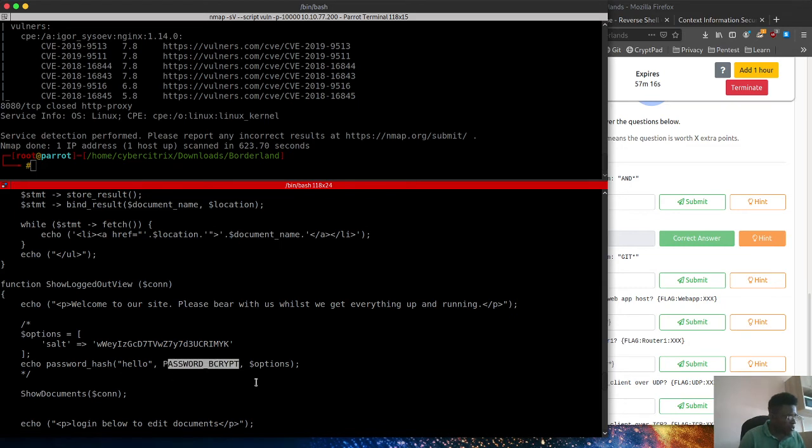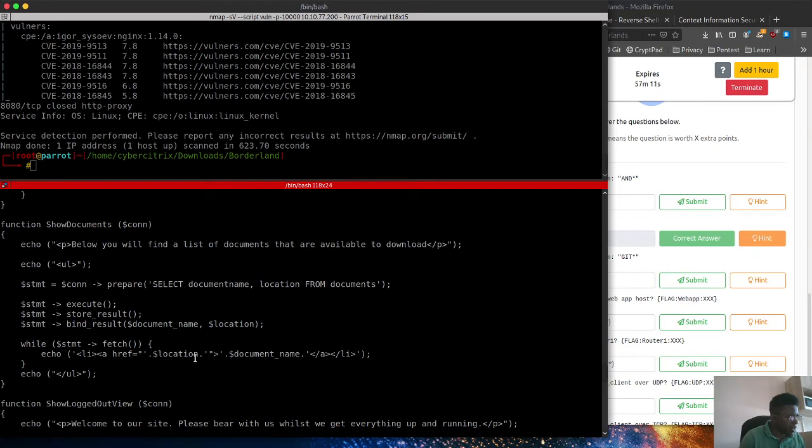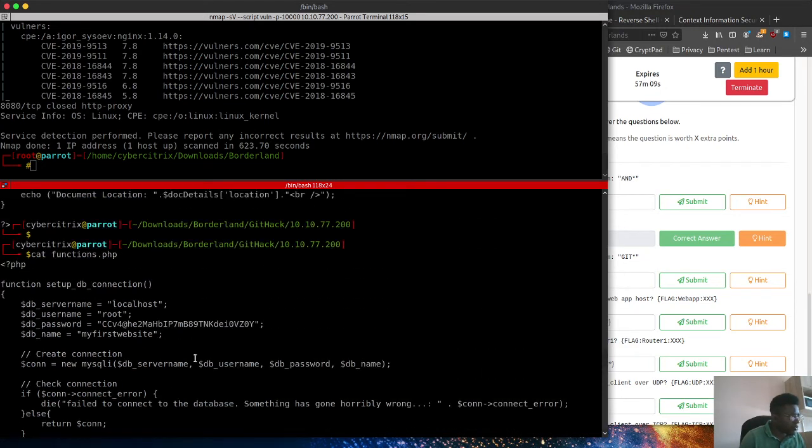Maybe if I have to do a brute force, we might need to know that a password hash is a decrypt. DB password, DB root, username is root, password is this. Is this like a fixed password that we can use to authenticate?